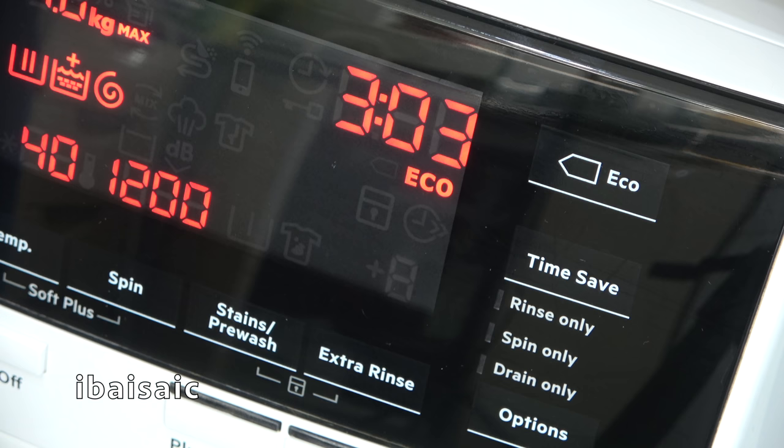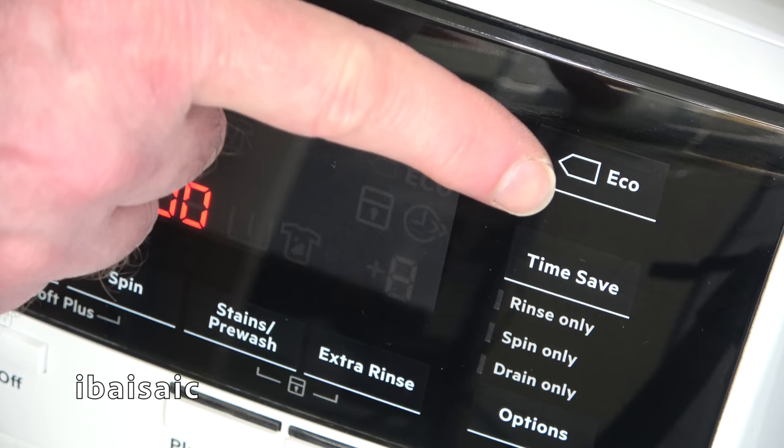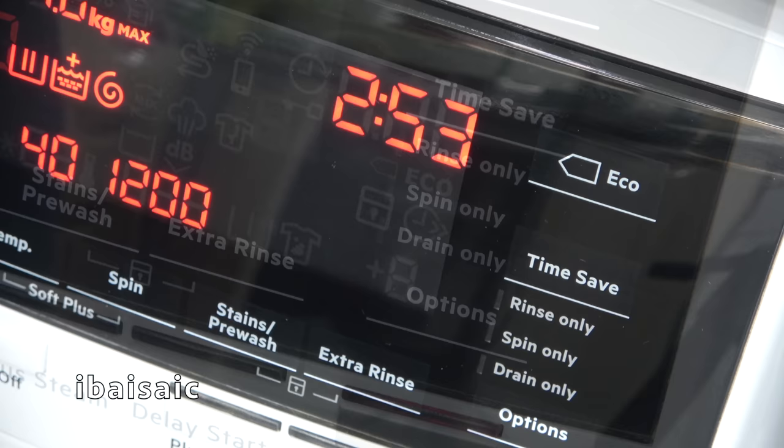For example, I've just done it on the synthetic, so that's increasing it to 3 hours 3 minutes on Eco from 2 hours 53. So it hasn't increased the wash time by much when you press Eco. I never ever use that setting. So if you want to use it, it's there as an option.